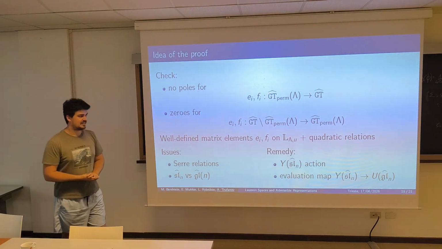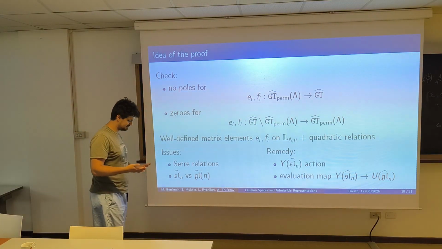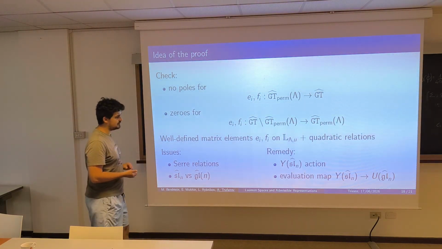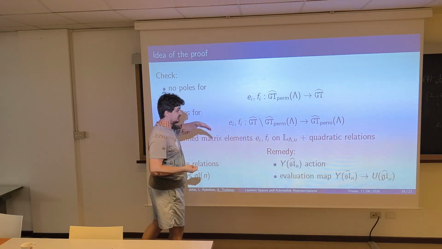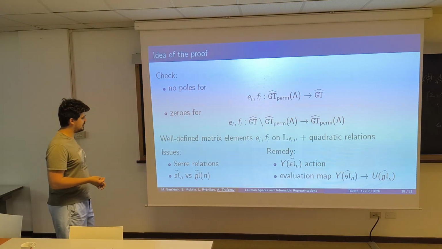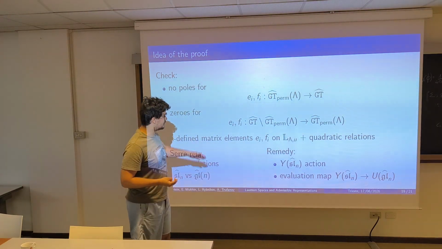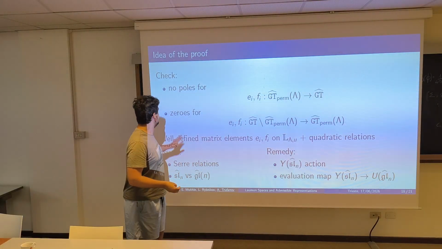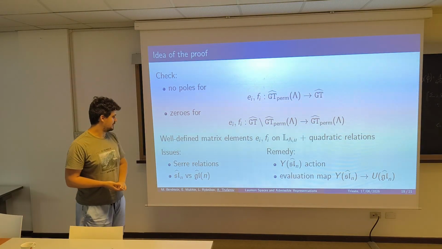Not a very hard statement, but it requires some carefulness when you check it. And together, what do these statements give? They in fact give you that you can restrict EIFI to permitted patterns, and moreover, they automatically give you quadratic relations. So if you try to check quadratic relations on EIFI, you will have it automatically from these two statements.